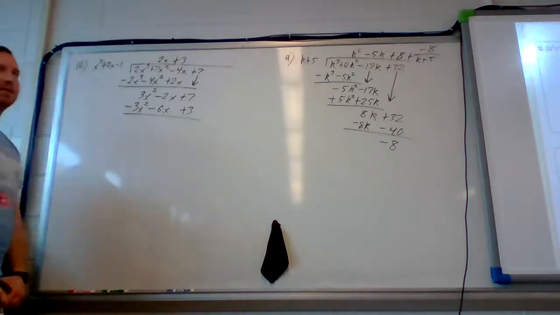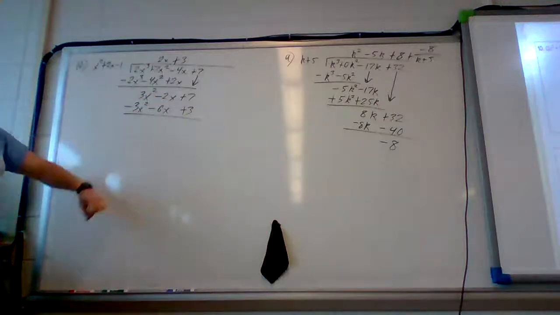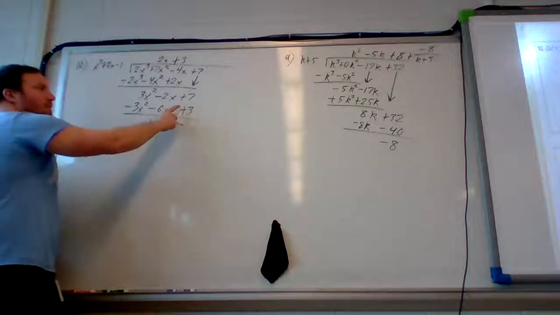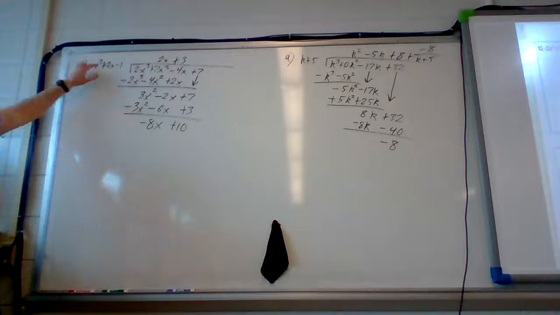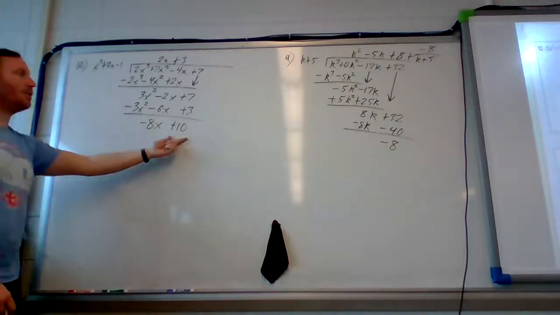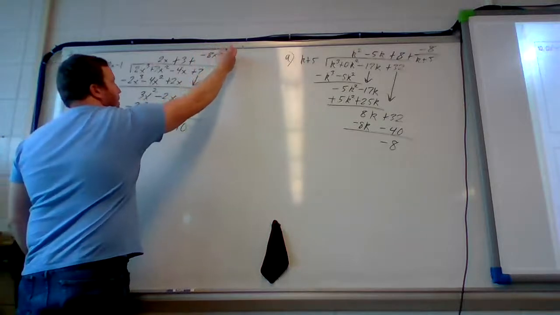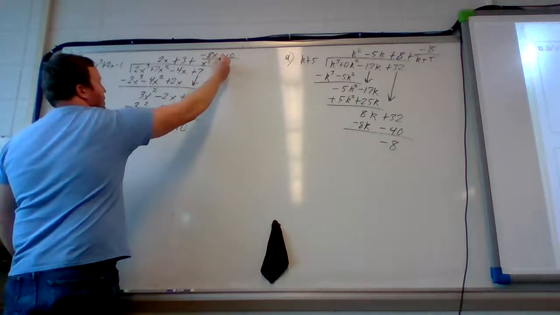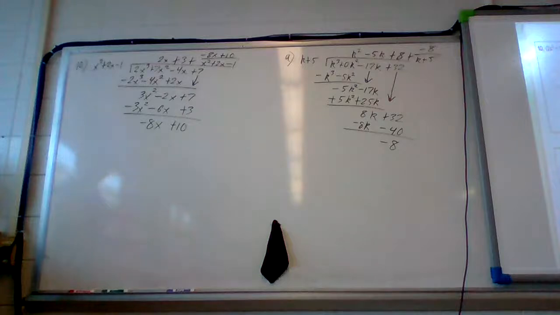and combine. 3x squareds cancel out. Negative 2 and the negative 6 becomes more negative. Negative 8x. 7 and 3 is 10. And we cannot turn an x squared into an x. So this is our remainder. So plus, we have a negative 8x plus 10 over x squared plus 2x minus 1. And that is our long division.